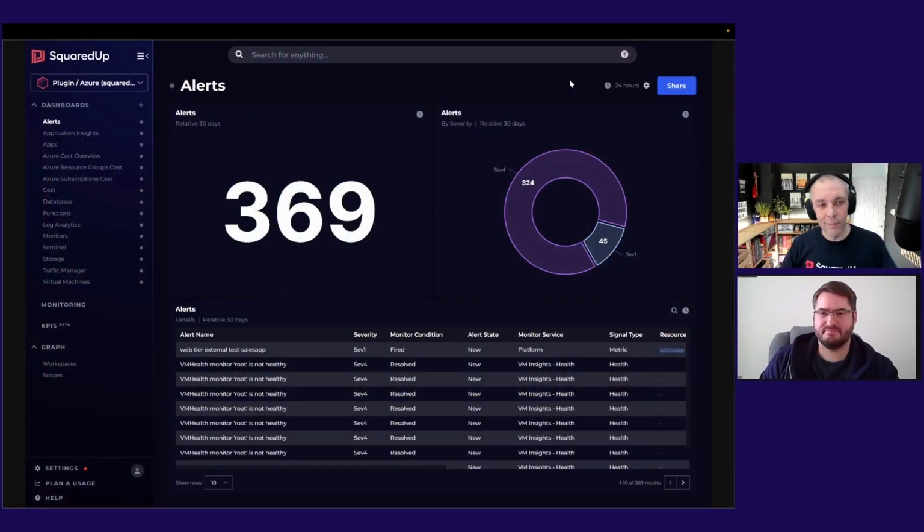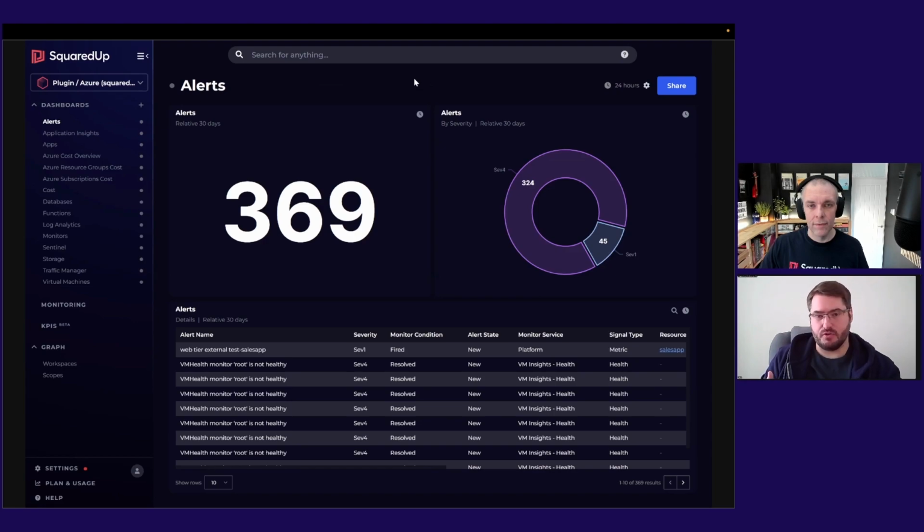I'll bring up your screen. Give us a talk through what you get out of the box with the Azure plugin in SquaredUp Cloud. Yeah, no problem. Excellent. So we've got a few dashboards available out of the box. When you deploy the plugin, these will be readily available once you've got that in place. We've structured it with dashboards focused on some of the common key resources that you'll find in different environments. We split them out into separate dashboards, because obviously some of you might be using more platform as a service stuff, web app services, and some virtual machines, or a mix of those two. So we provide you with a dashboard for each of those common resource items.